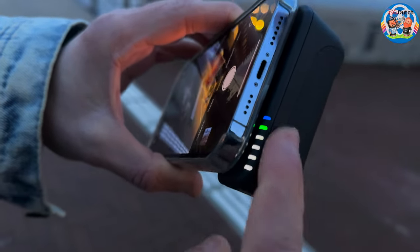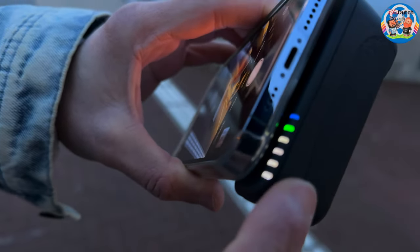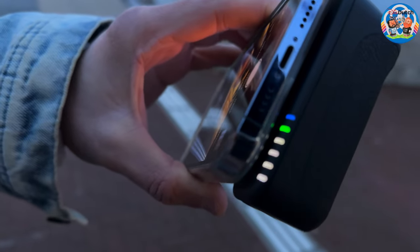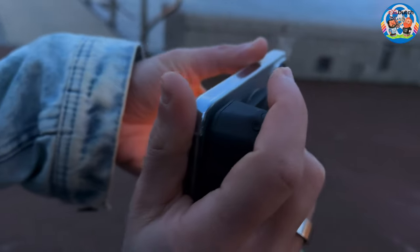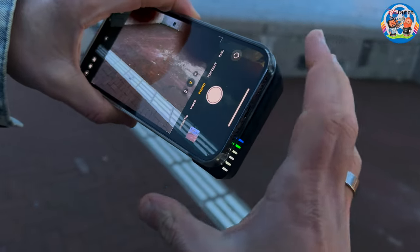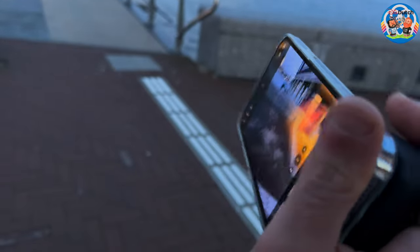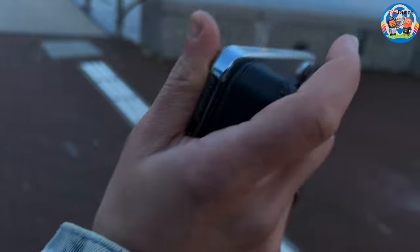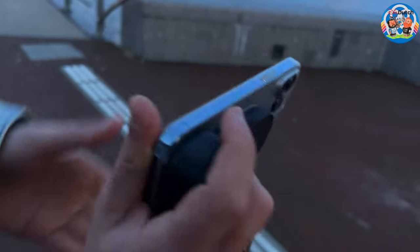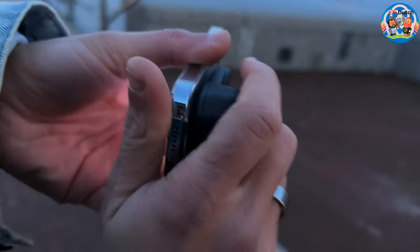The four white lights. I'm talking loud, guys, because it's windy. I don't know if you hear Mike, but he just said the four white lights indicate how full the battery is. And again, it's a nice firm grip. You don't have to put a lot of tension on your hands, especially if you don't have large hands like I do. It doesn't feel like something that will make the iPhone fall off or slip off. It has a nice grip on your phone.